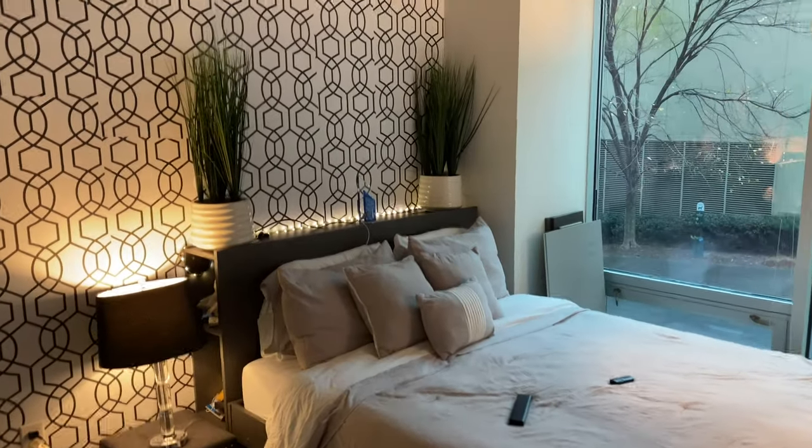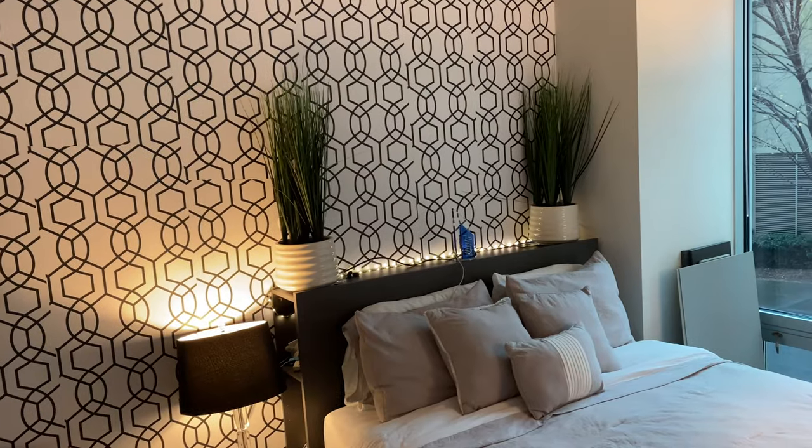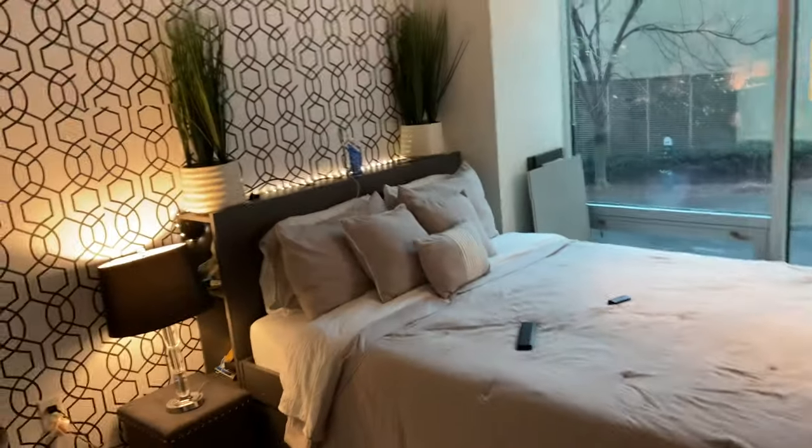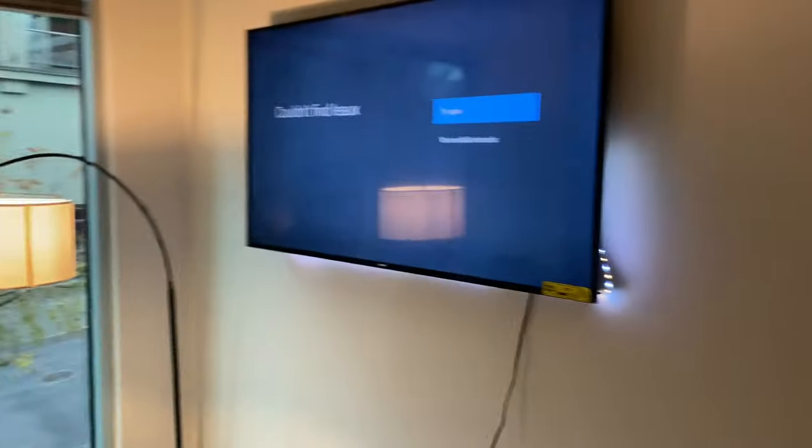Okay you guys, I had to give y'all a little update because I got me some fake plants. So I had to add my plants and I moved my rug right here. So I had to show you. Not too much.